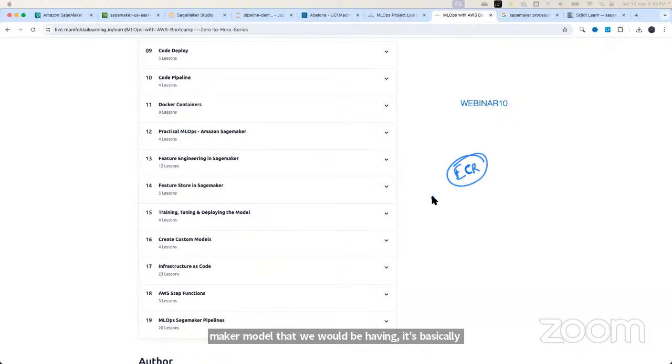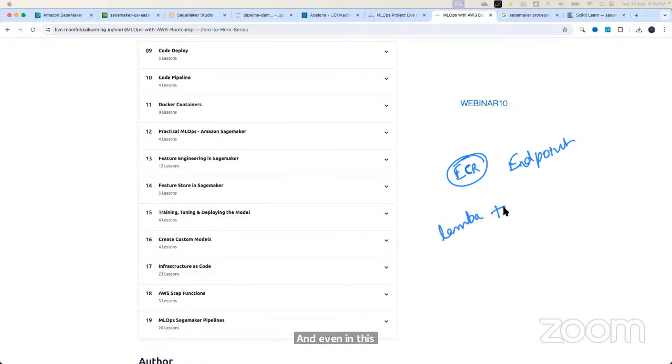If I perform the deployment, we'll be deploying the endpoint using the ECR image that we have created from SageMaker. And even in this case, we can have a Lambda function to trigger this endpoint from SageMaker.